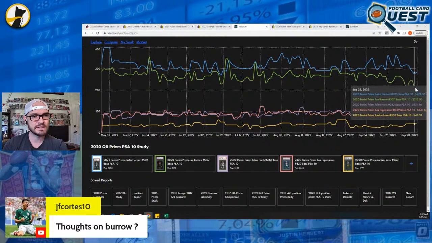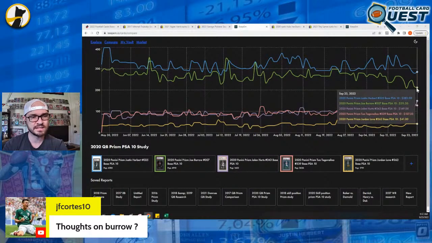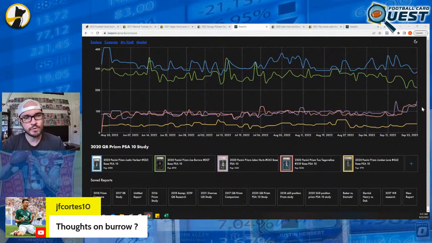This green line is Joe Burrow. So he's a buy the dip guy right now. Look at that, man. Jalen Hurts is passing Tua's cards. These lines may intersect here for Joe Burrow and Jalen Hurts and Tua. And I never thought I'd see this happen, but I'm so proud of Jalen Hurts for taking that step forward. Joe Burrow is a buy on the dip right now.